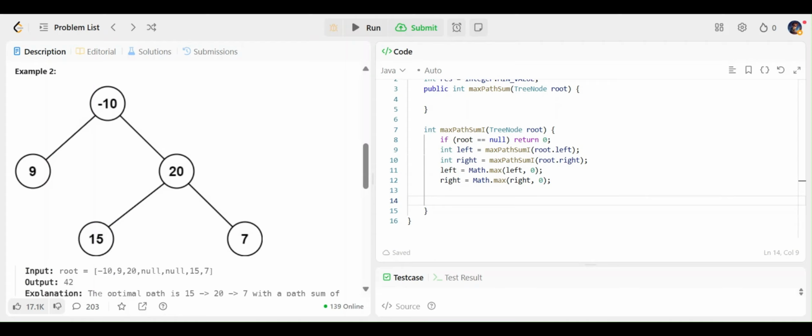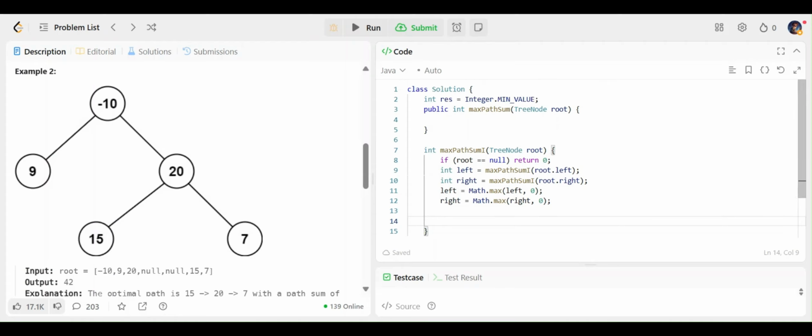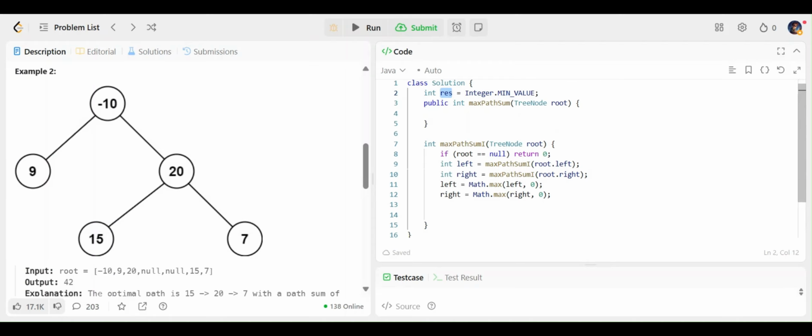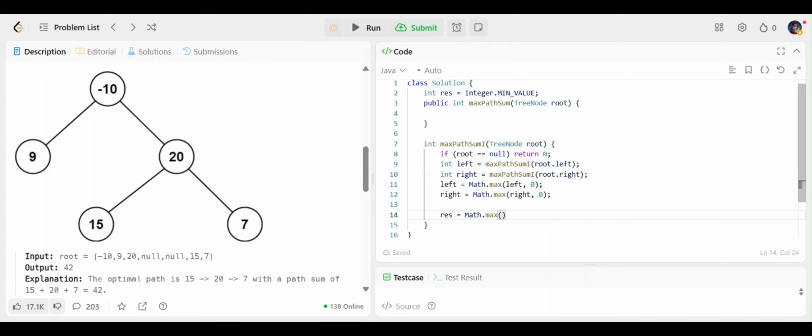The second thing, we need to update the global result, which is our maximum path we have seen so far. So we're going to say that result is going to be Math.max. And since I'm finding the maximum path sum here, I'm going to add left plus right plus root. Please note that I'm able to add all of them together rather than making three comparisons, in fact four comparisons.